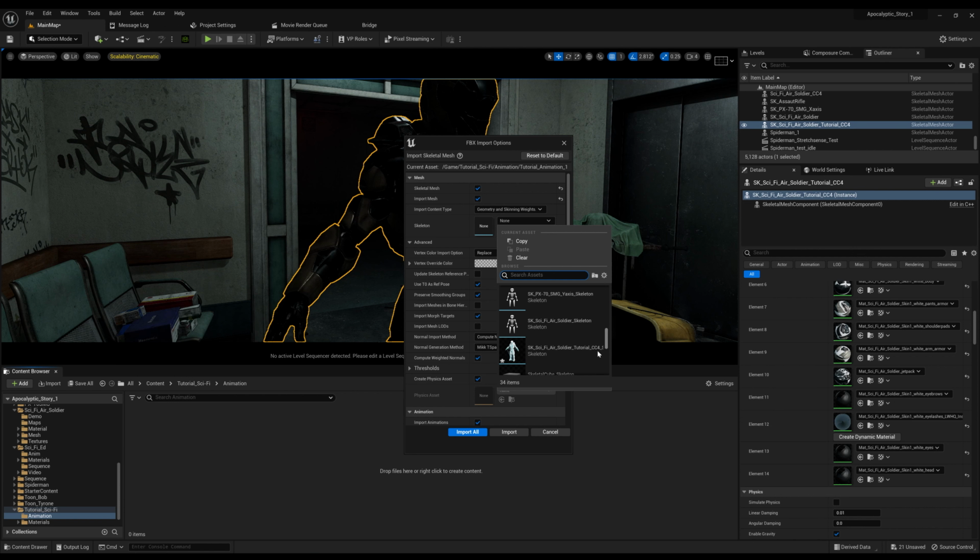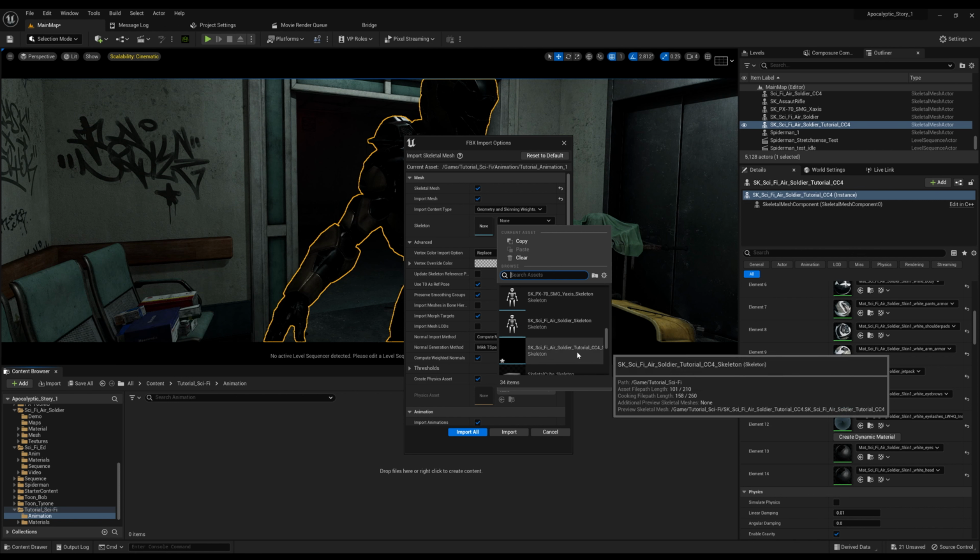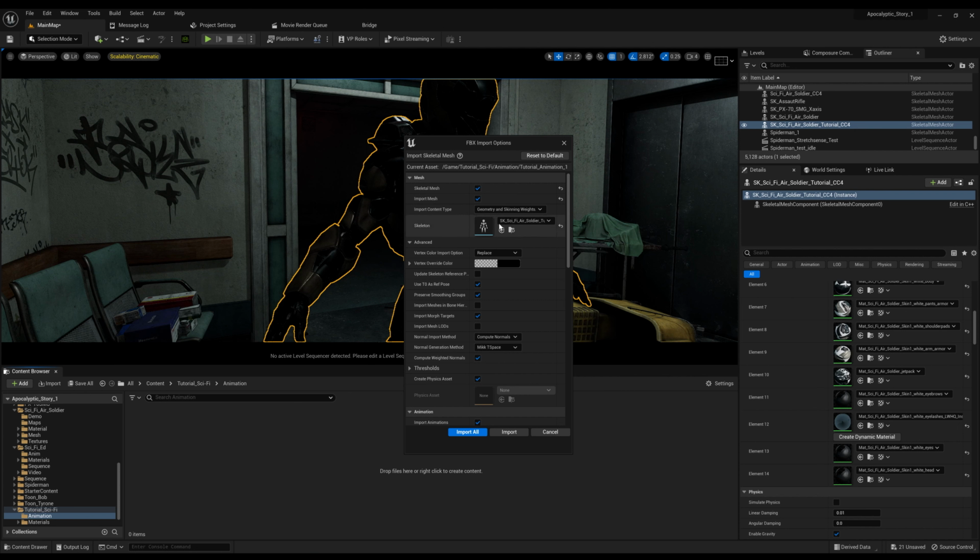Right there, that's it. Sci-fi soldier tutorial CC4. So I'm going to click on that one. Now we don't need to bring in the full texture and everything. All we're doing is bringing in that animation, so I don't need to import mesh. We're going to uncheck that.